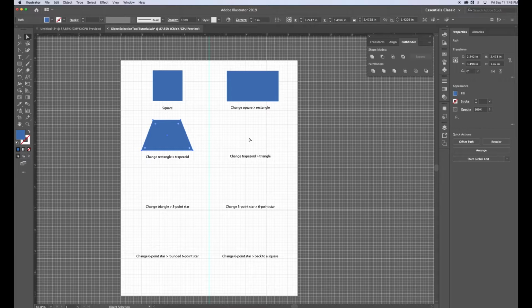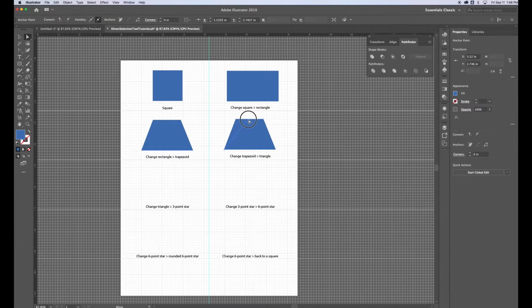Now I'm going to move this, copy and paste it. I need to go back to the selection tool, the black arrow, hold down Option, click and drag, move that trapezoid over here for a triangle. And now I use the Direct Selection tool, and I'm going to move an anchor point once again by double clicking on it. And in this instance, I want to get rid of this anchor point.